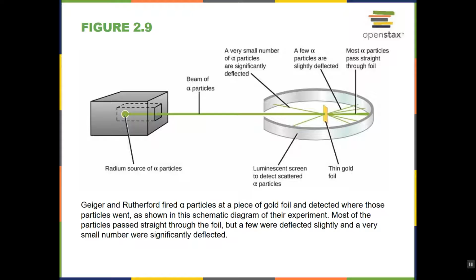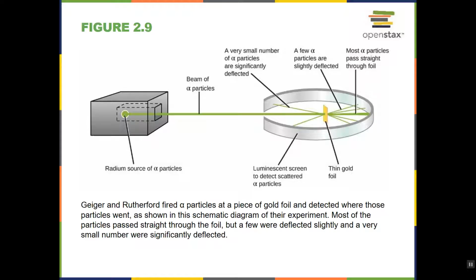And essentially what they do is they took this radium source, they put it in a metal block of some sort to protect against some of the radioactive material that was being emitted, and they funneled the alpha particles that were being emitted from this radioactive source through a tiny hole, a beam of alpha particles, if you will, right up here. So you've got your radium source being funneled, it's putting out a beam of alpha particles, and it's striking gold foil. If you could picture aluminum foil, you can imagine how thin this gold foil is. It's very, very thin, thinner than aluminum foil, and it's made purely out of gold.